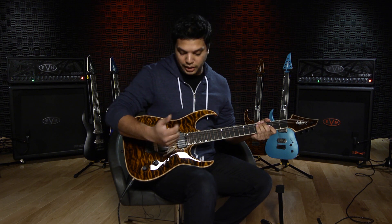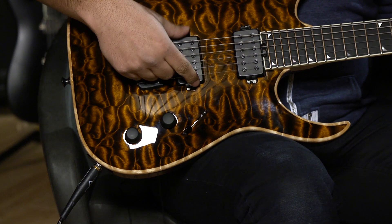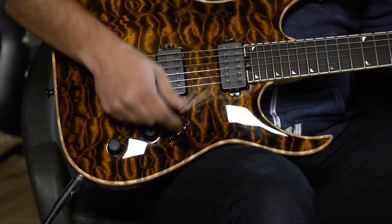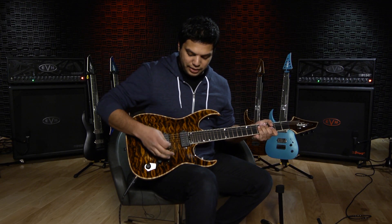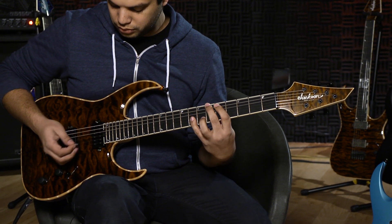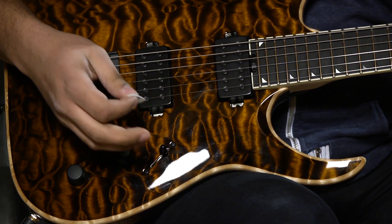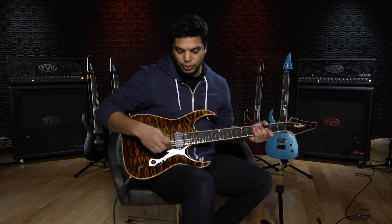As far as switching goes, I really like split sounds and humbucker sounds, so we have the best of both. Positions one, three, and five are what you'd expect: full bridge humbucker, both humbuckers together, and just the neck. Position two is split inner coils, which gives you a really glassy, pristine tone especially on cleans. Position four is split outer, which gives you a bassier, almost chimey tone — great for mid-gain or clean sounds that you really want to cut through the mix.